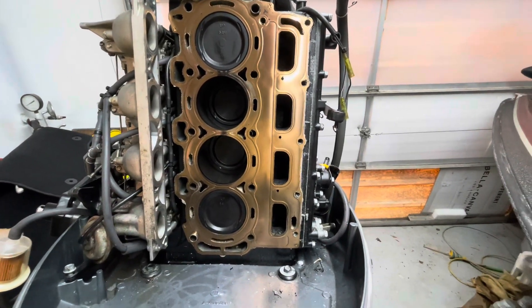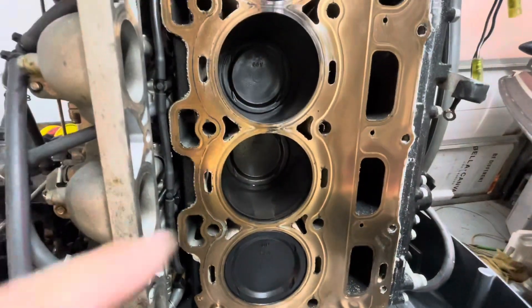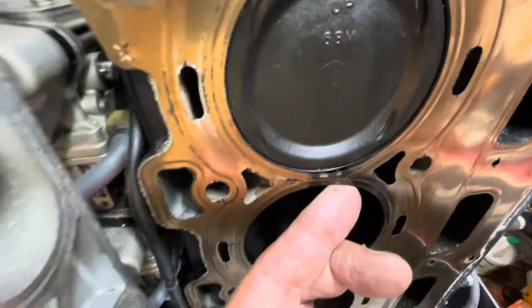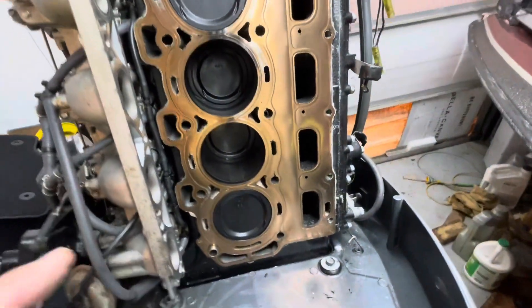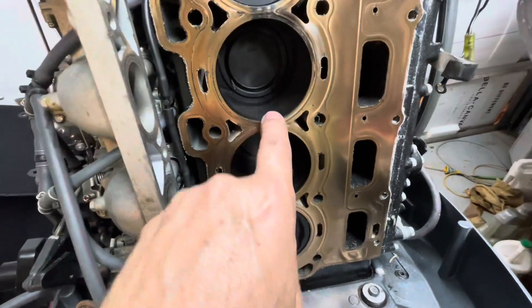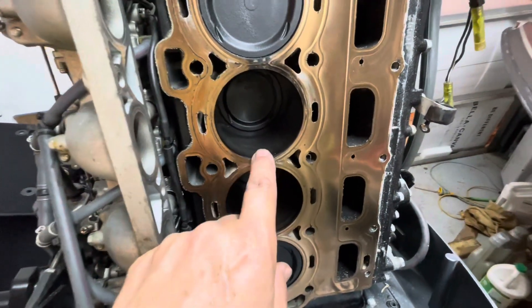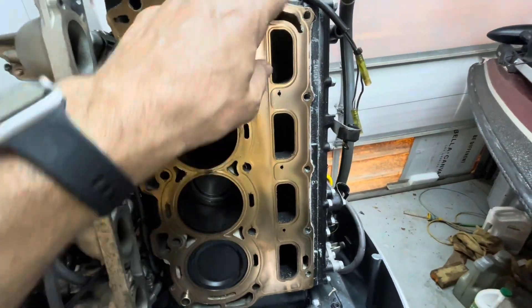I removed the head and it's very interesting. Here you can see where the head gasket failed. What's weird is here it was about to fail as well. This one was okay between those two, but between this one and this one, that gasket is terrible. What's weird is did the head gasket split in half? Because there's another half over here.